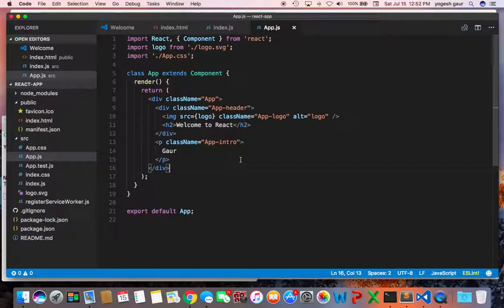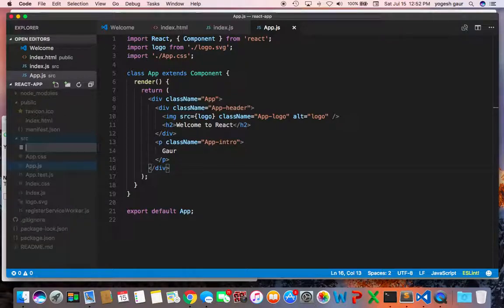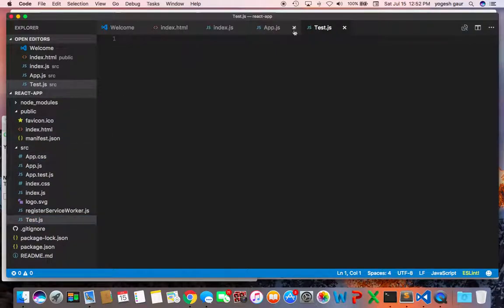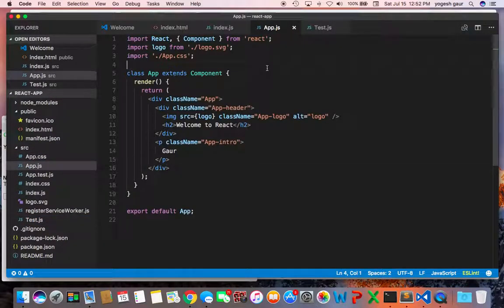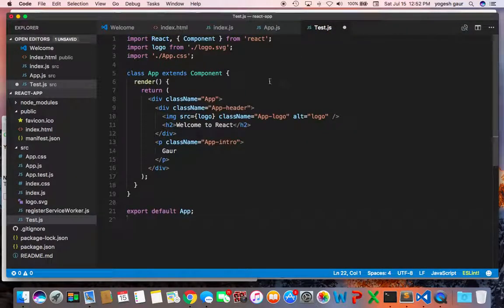So for example, if you wanted to create a quick component, the easiest way would be to just make a test component at the root just for demonstration. I'm going to create a new file and call it test.js, and this is going to be our test component. To make that, I can just copy my original component into the test component, so we won't have to worry too much about the syntax here. I'm going to change the name of the component to Test here, and we are going to export Test.